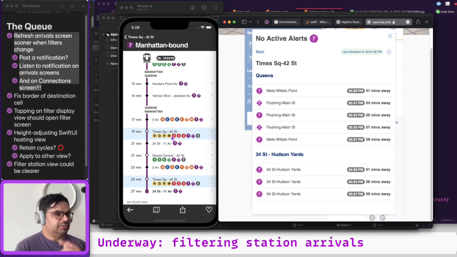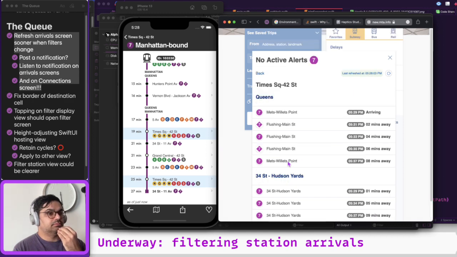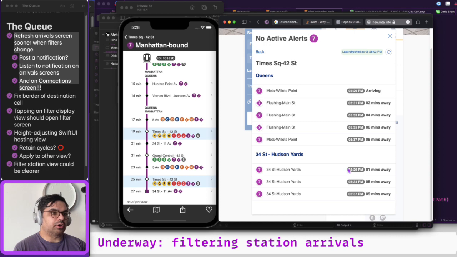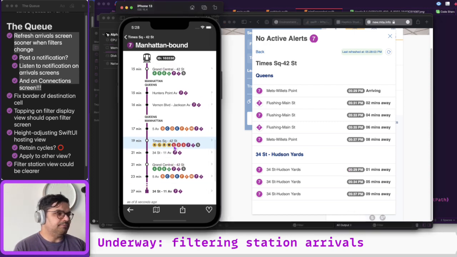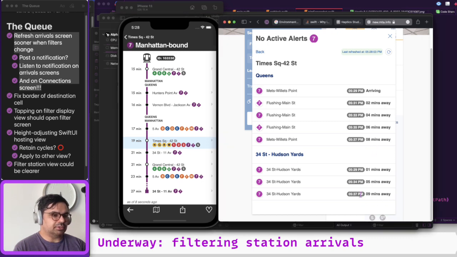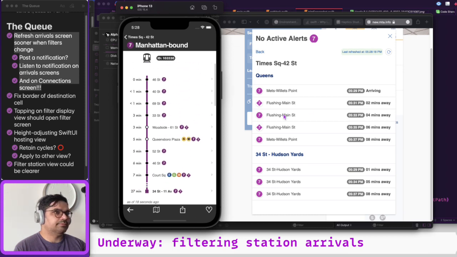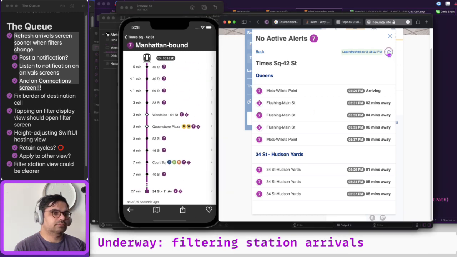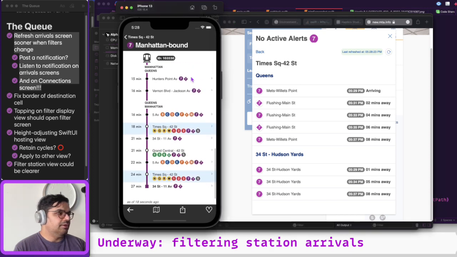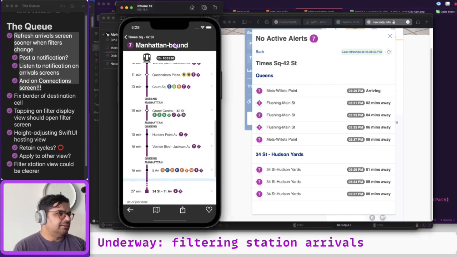See, it doesn't have either of these arrivals, actually. Maybe they're just too far away into the future. The farthest this goes out is 8 minutes. The farthest this goes out is like 10 minutes. Fascinating.